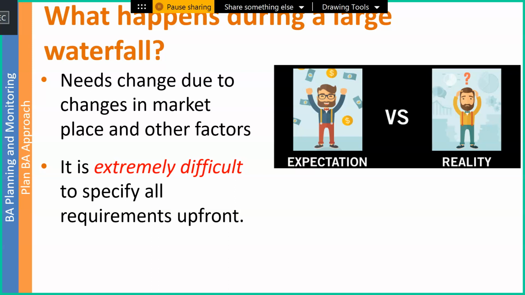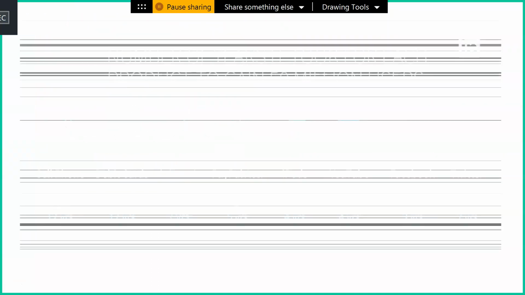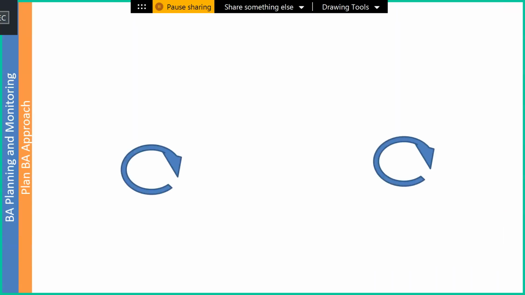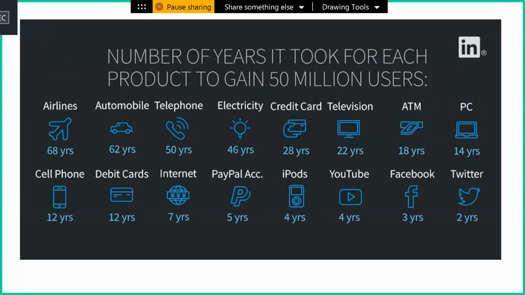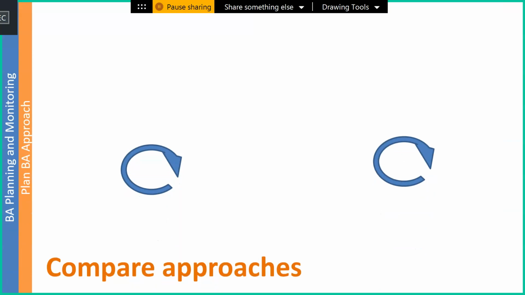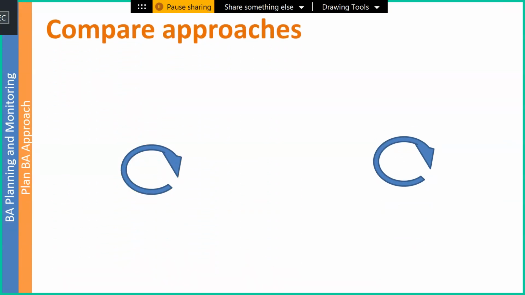So predictive, try to change waterfall to predictive in your mind. I just failed to do so. Predictive is where we define everything all up front. But in today's world, things change so fast, and the adoption of technology change has sped up so much that if we try to get everything right up front, we're going to be missing the boat. So it's very, very important that we adapt to new understanding, and we need to be okay with non-perfection.